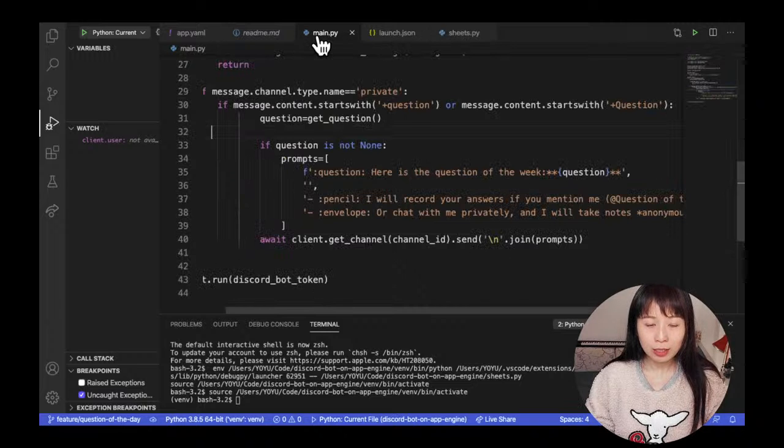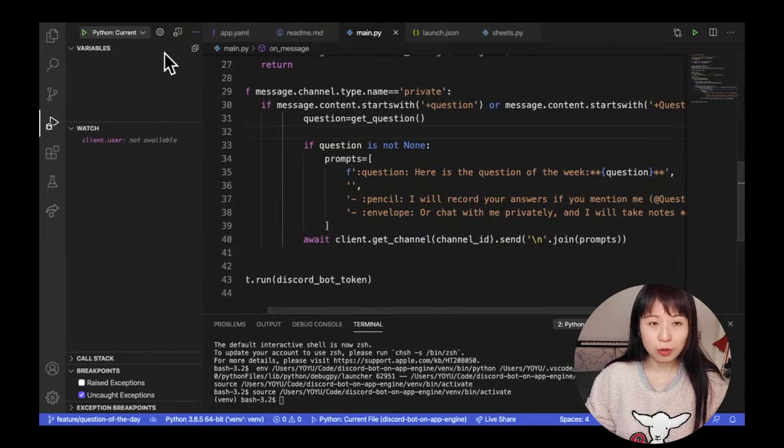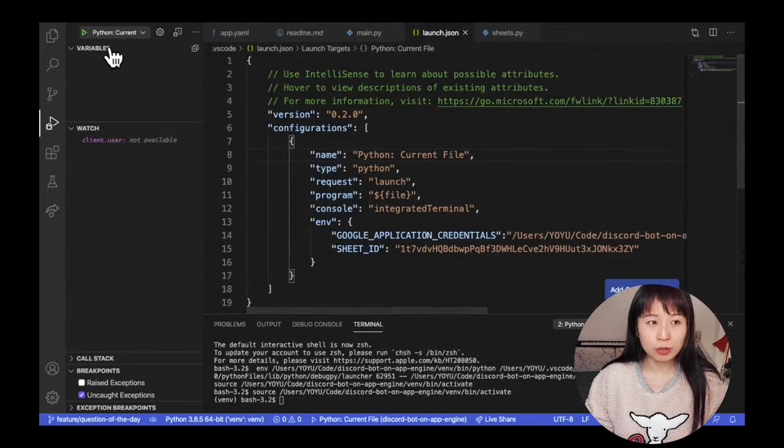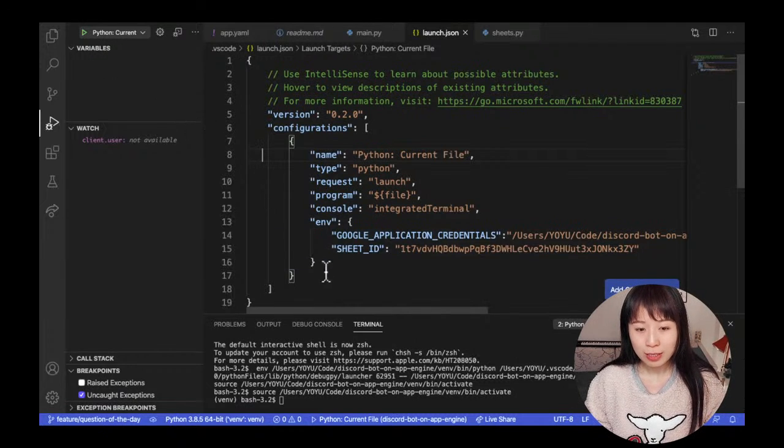Actually, if you haven't used VS Code before, I highly recommend you try it. It's really good. And if you are using VS Code but never used this Python debug, again, I highly recommend you try it as well. It's very handy and very easy.